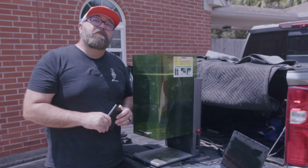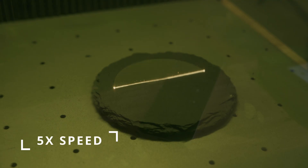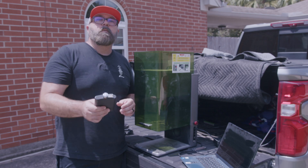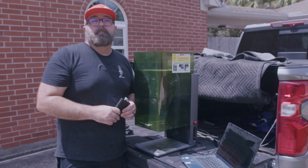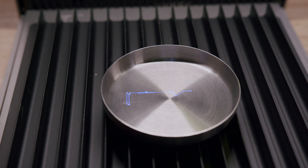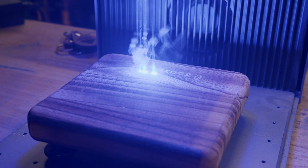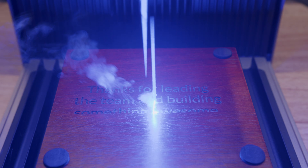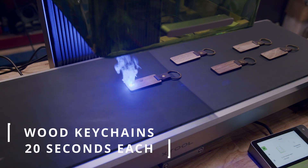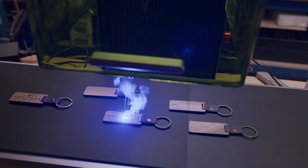This laser is great for doing more than just flasks and coasters — it can engrave tons of materials. I'm going to rewind back to when I had power in my shop and show you a few of the other projects I made. Throughout this video I'm going to show you several projects using a bunch of different material types. For example, this laser can engrave and cut wood, which uses the diode laser functionality — a 20-watt laser.